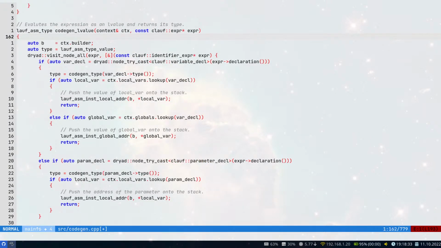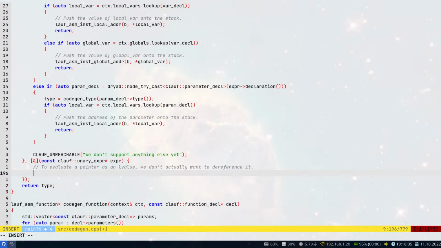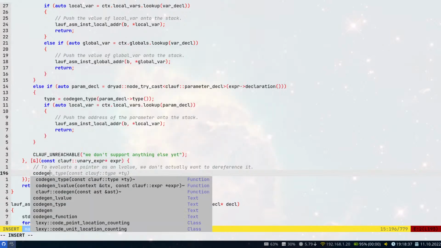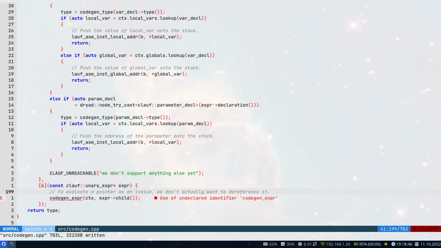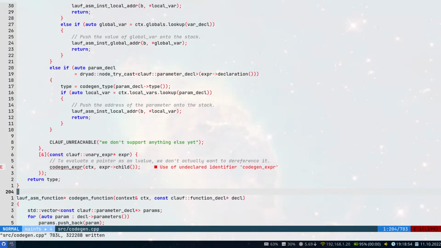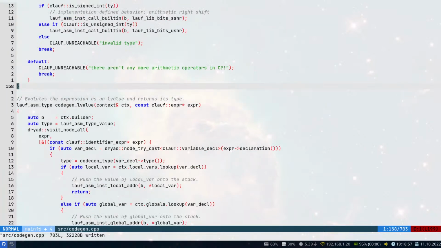Okay, so what we actually need to do is call a function like codegen expression context. So we need to evaluate the child expression, which pushes some address onto the stack, which is the Lvalue representation of a pointer. So I need to write a function that evaluates an expression.